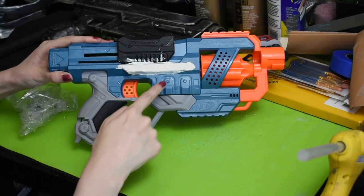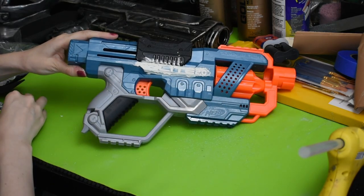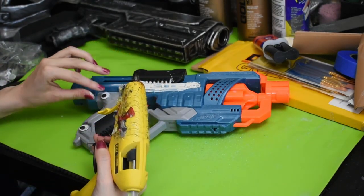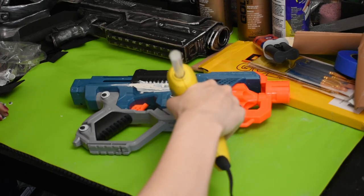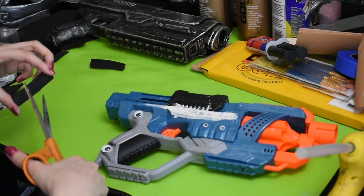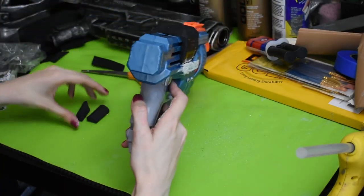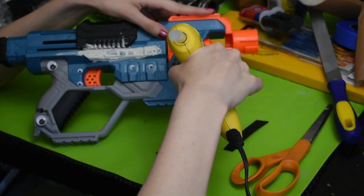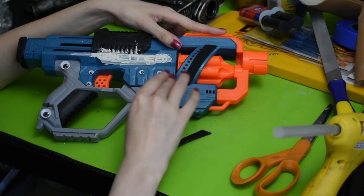The last small modification is seeing if there are any tiny bits you want to add to the prop. For example, this gun has some really nice sculpted-in rivets, but they're not as prominent as I'd like. So I'm going to hot glue some googly eyes over top of them. Googly eyes are the single best thing you can use for fake rivets on armor and props because they're always perfectly round and uniform in size. I also don't love how flat the back piece is, so I'm going to cut a foam dowel and hot glue a couple pieces down to give it a more interesting shape, and add a strip of two millimeter foam across here because I don't love all these holes. Basically any part you don't like the look of, stick some foam over top of it.